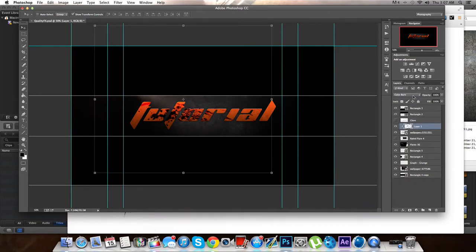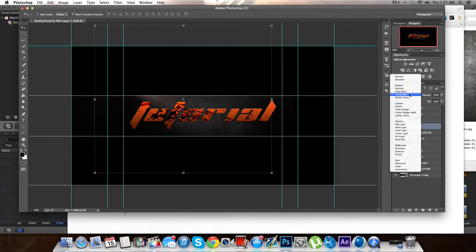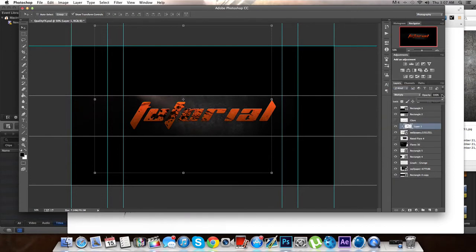You can kind of fiddle around with them, find which one you think looks best. I like multiply and darken a lot. I'm going to turn the opacity down, probably to about 30, honestly. And now you can move it around wherever you want. You can make it bigger, make it smaller, you can rotate it, whatever, and it's all going to stay on this text. Just find a really good placement.